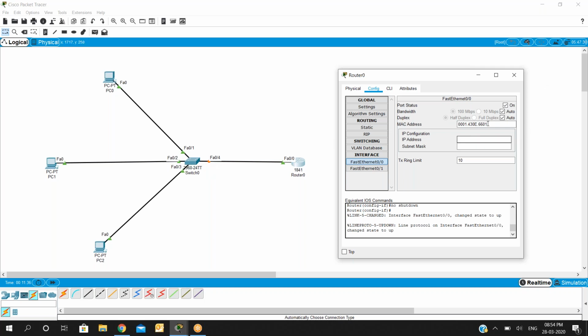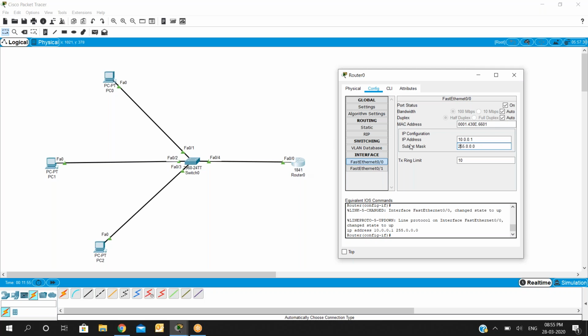Now after making this port status on, I'm going to the IP address. Let us consider we are providing the IP address 10.0.0.1. Once you click the subnet mask value tab, it will automatically take the mask value. That's it.